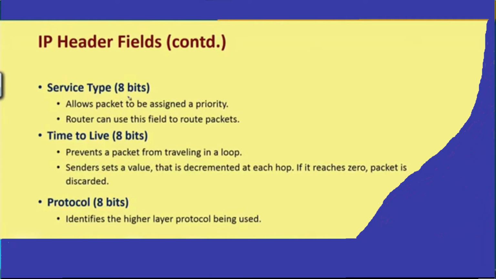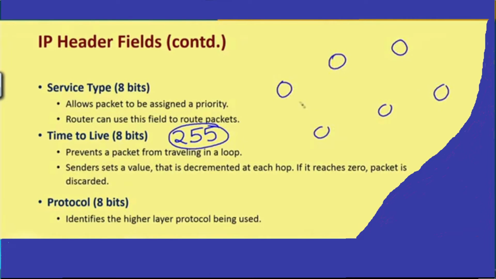Now, there is another very interesting field, this is called time to live. This is an 8-bit field. 8-bit field means you can have a maximum value of 2 to the power 8 minus 1, which is 255. This can be the maximum value. What does this field contain? You see, you think of a network. These are all intermediate nodes, these are the routers, let us say. So, these IP packets will flow from one node to the other. Now, normally what do you expect? That you will be giving the destination address. Normally, you would expect that the packet will be forwarded in the right direction and will finally reach the destination.